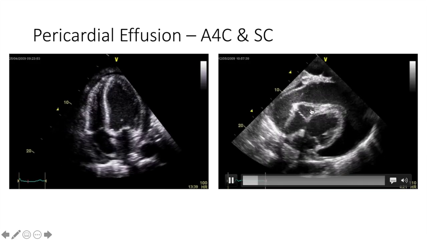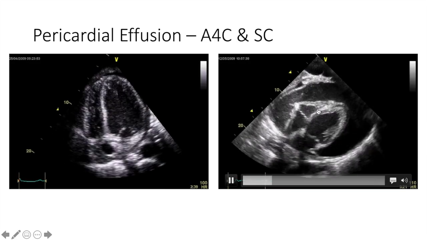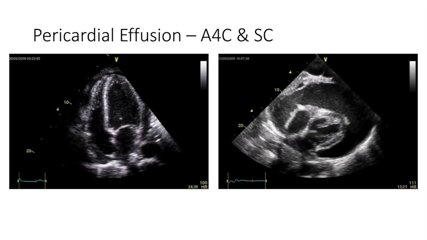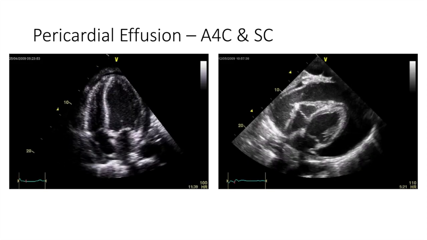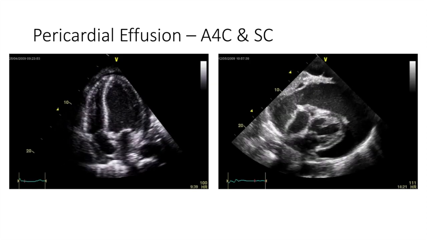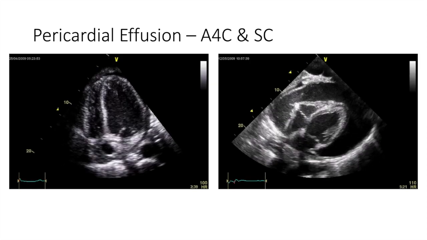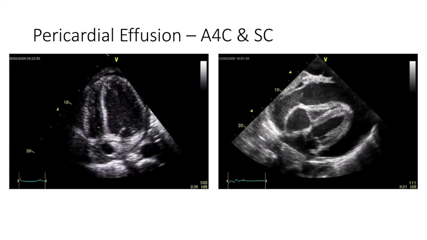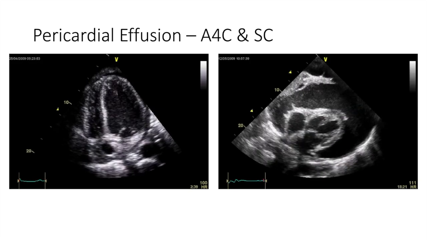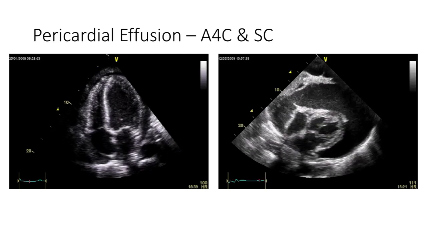You can see how the right ventricular free wall is moving around like a trampoline. Same with the right atrial free wall. And the right ventricle and the right atrium look very small. So there's clearly some impaired filling of the cavities going on. You can see how the whole heart itself is moving around in this bag of fluid. And that's what causes electrical alternans, which is an ECG feature you may have learnt about in medical school.